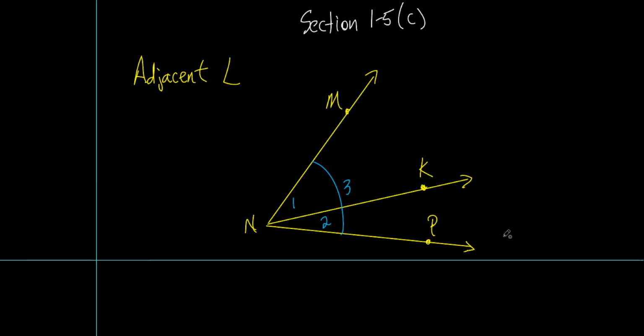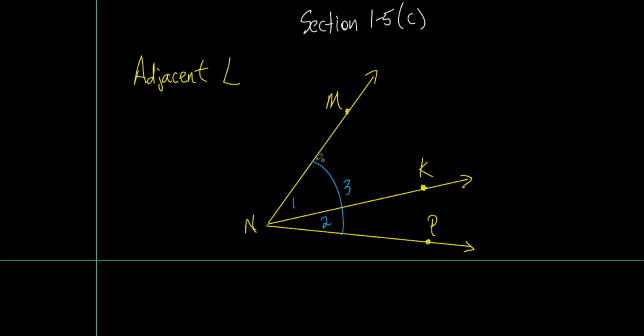So just looking at it, and you know that adjacent means next to, right? It means to be next to something. Which angles do you think are the adjacent angles, Lily? Give me numbers. M and K is not an angle. Remember that, okay? M is a point, K is a point. It's not an angle. 1 and 2, right. You'd probably think that 1 and 2 would be adjacent angles because they're right next to each other. What about 1 and 3? No. Why not?